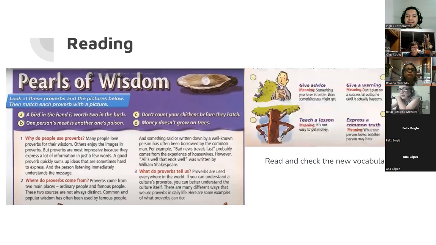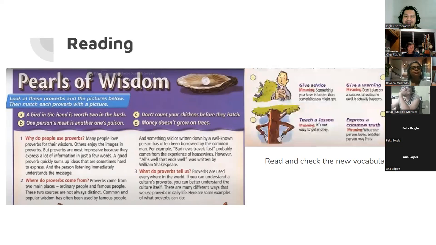So proverbs are like wisdom, right? We use just a sentence to say a lot of things, right? And it says that they can come from famous people or common people, right? Some proverbs in English are, for example, a bird in the hand is worth two in the bush. What does it mean, letter A, this one? What do you think that means? A bird in the hand is worth two in the bush. It's like when we say, más vale un pájaro en mano que ver 100 volando. Es decir, tenerlo tangible, ¿verdad? Exactly. Más vale pájaro en mano que 100 volando. Exactly. That is the meaning of the first one.